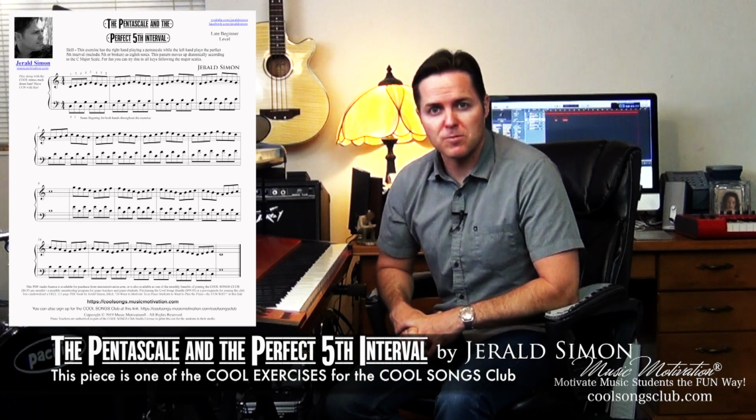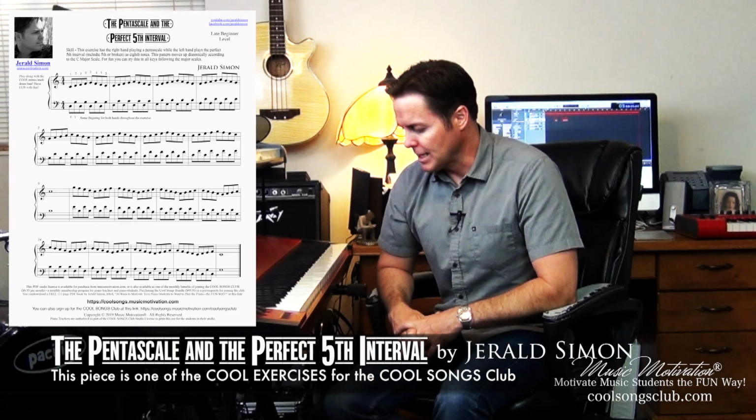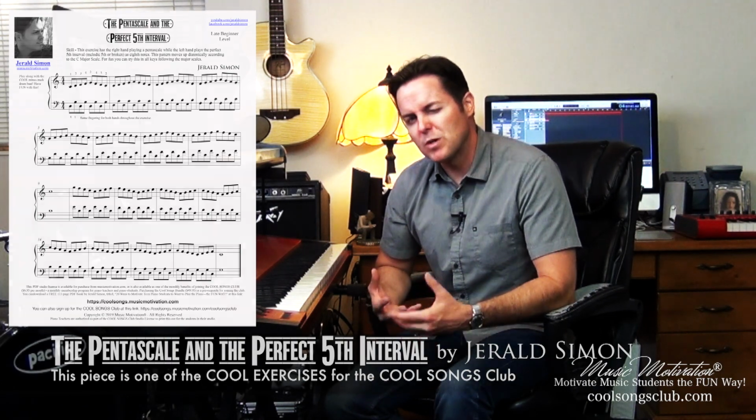So again, this is the pentascale and the perfect fifth interval, and I want to show you what you can do with this. Once you've learned how to play the pentascale, you can start to play around with it. Now I went up starting from C, going up to the right. I'm now going to just play C, F, G, but using a pentascale with my right hand. Watch this.